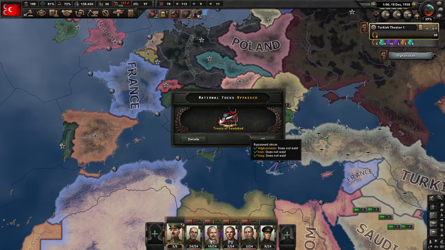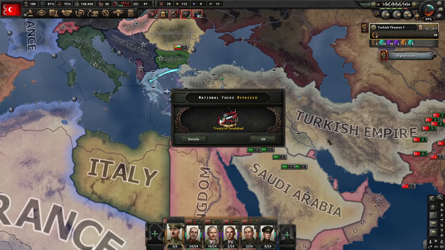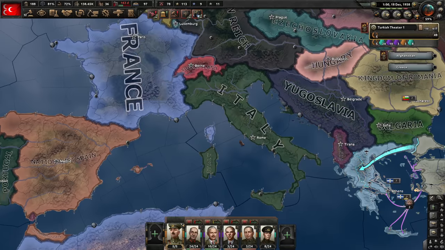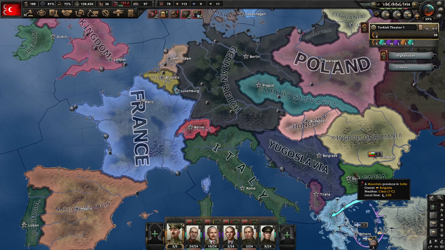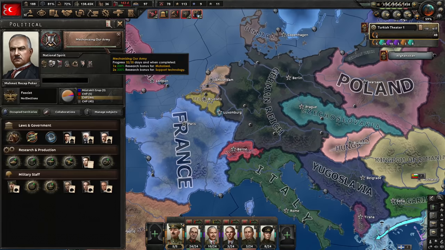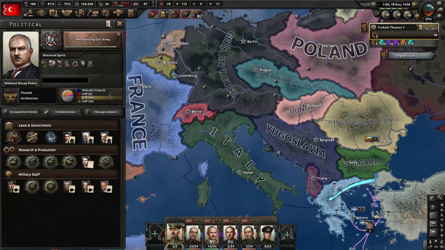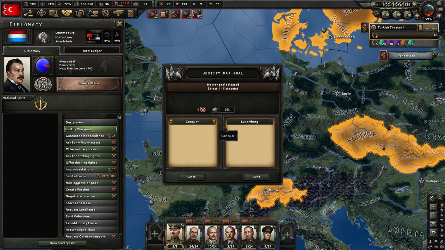Now, how to get a war goal, bypass Treaty of Saadabad? Oh, right, because I annexed them. How to get the war goal without angering the Allies? Well, the same way we did that before. They're guaranteed by Romania, but so are we. This is why I am not reconfiguring our foreign policy just yet, because I want to conquer them while being guaranteed by Romania. Justify war goal on Luxembourg.